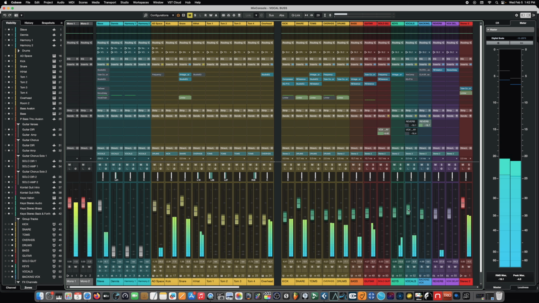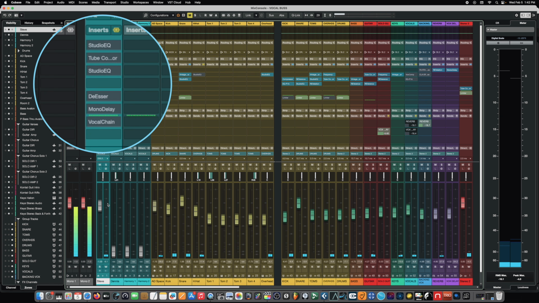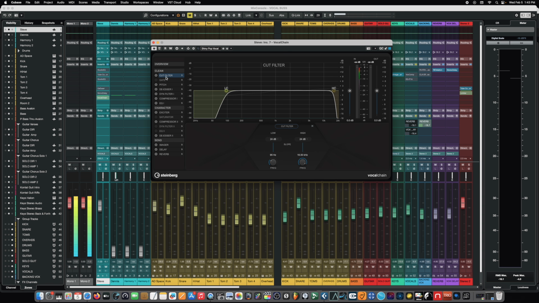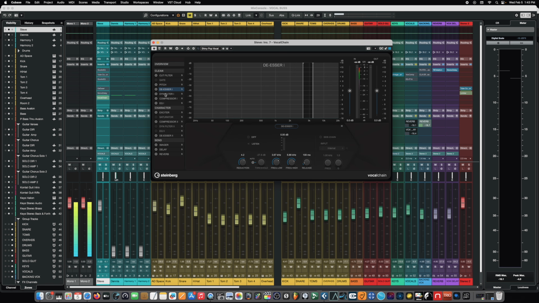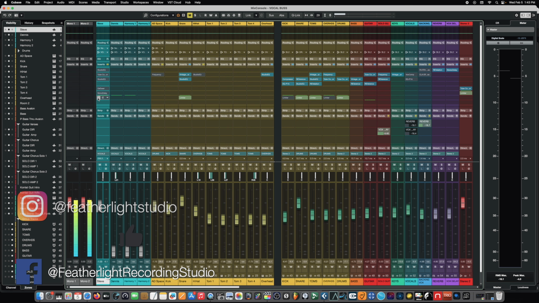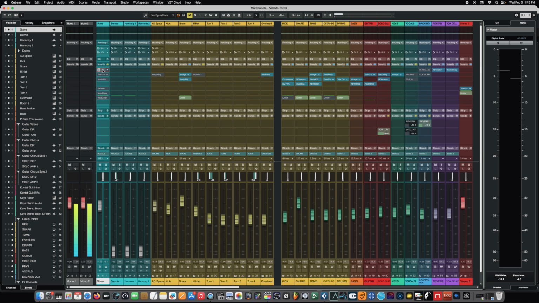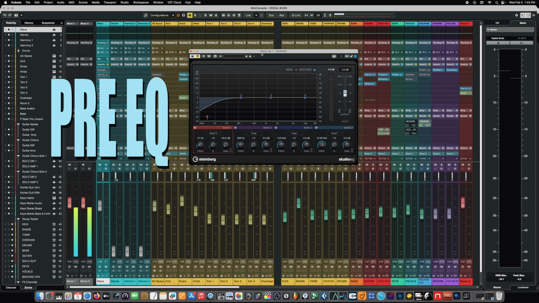All right, so we got a nice clean vocal to work with that's well recorded, and we're going to move over to the vocal track here. And as we talked about before, Cubase has plugins like Vocal Chain that can do an entire vocal effects chain all by itself with all these modules working simultaneously. But we're going to build our vocal chain from scratch because I want you to understand what's in a vocal chain and why those things are there, what they're actually used for, and the order they go together is really important.